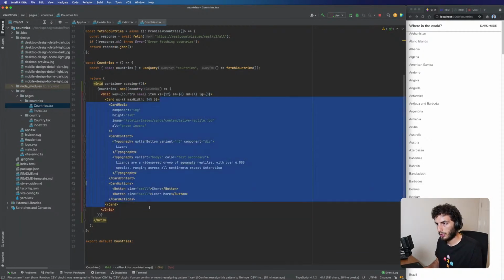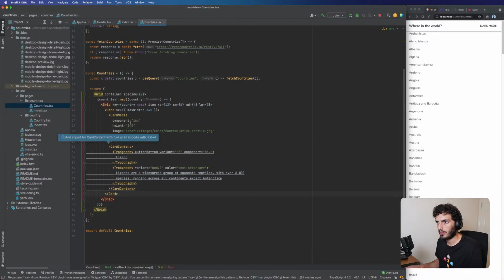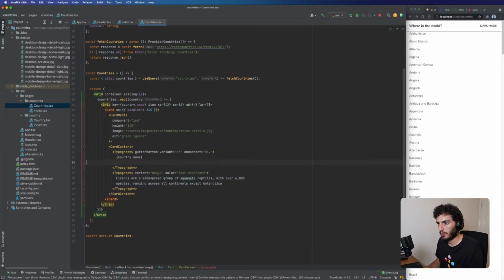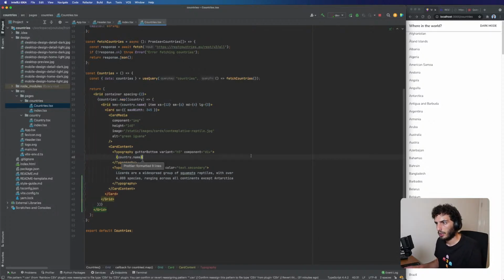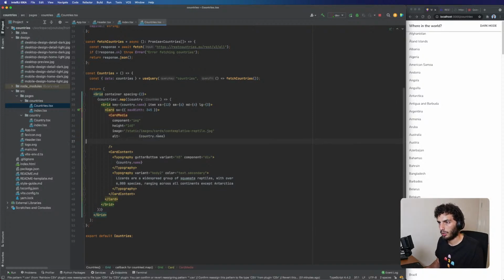We don't need the actions. We do need the card, we do need the card media, and we do need the card content. Text secondary, we will figure this one out in a moment. I will put the alt here as the country name.